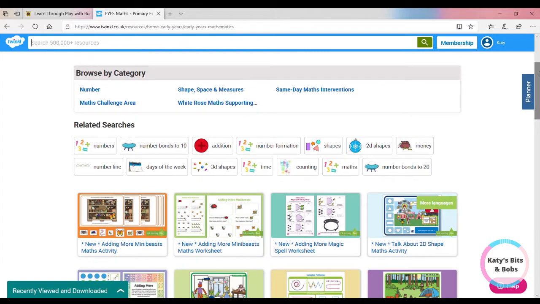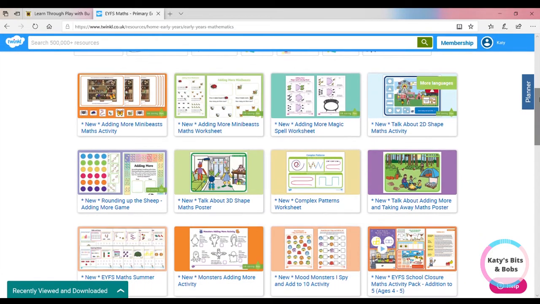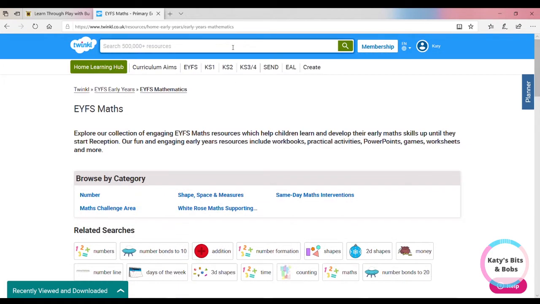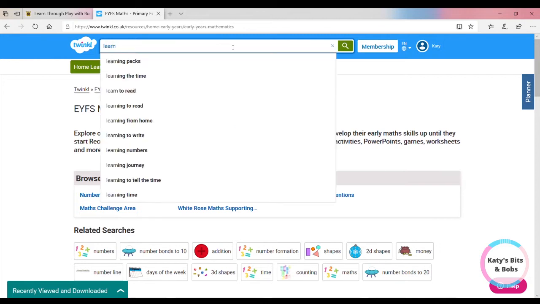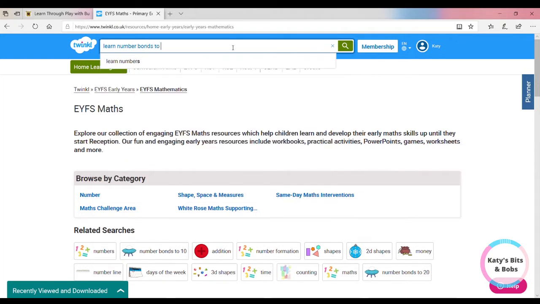So as you scroll down, you will see lots of the different worksheets that you can do. So if I come up to the search bar and I wanted to learn number bonds to 10, for example, I click enter.